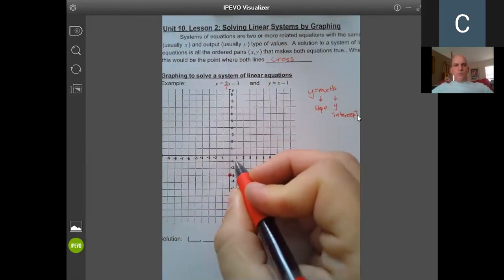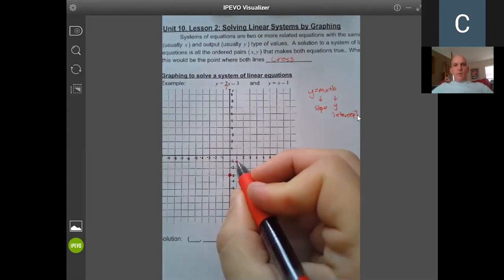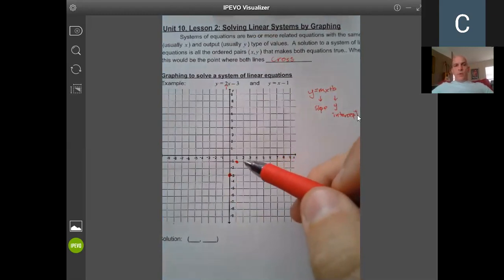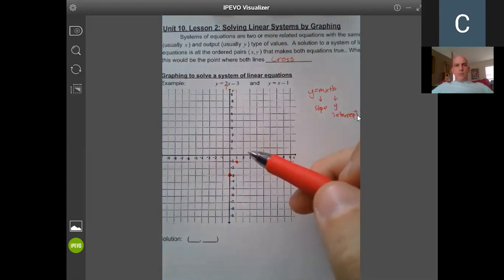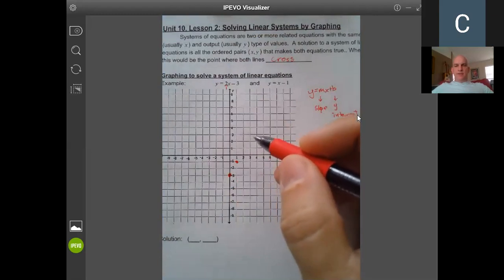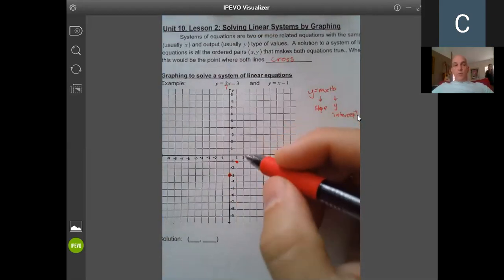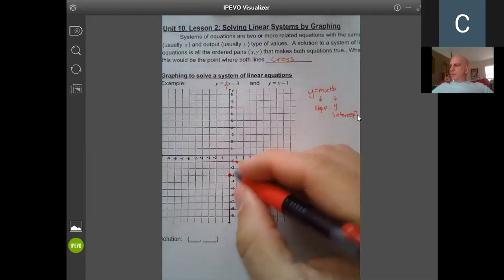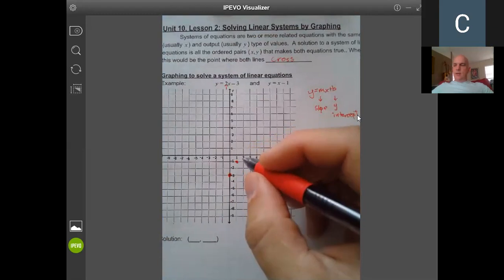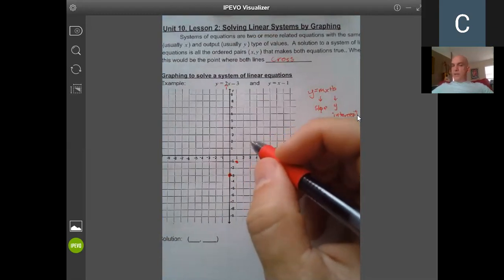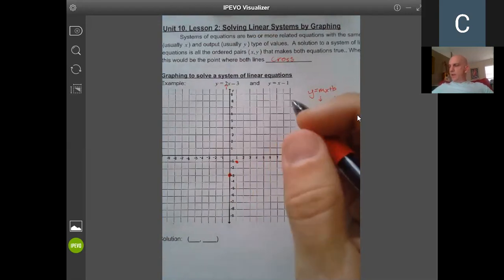When we were graphing these before, I said we only need 2 points to make that line. Here's the thing: when we're looking for where these two lines cross, we need to get as many points on this line as possible, and we want to be accurate about it. We don't just want to sketch it and hope that our line stays where it should. So we need to continue using slope to get every point that we can on this graph.